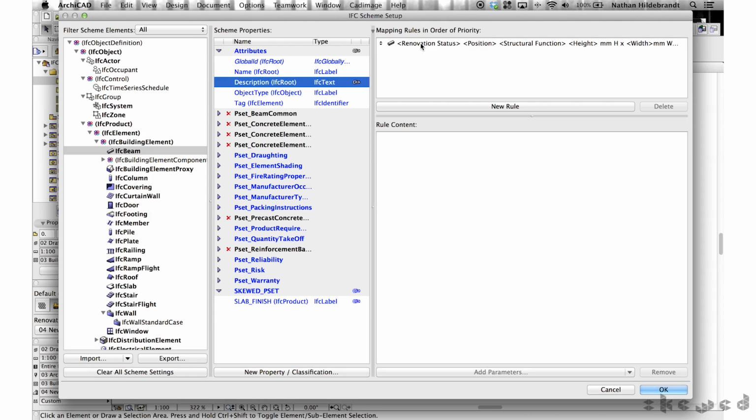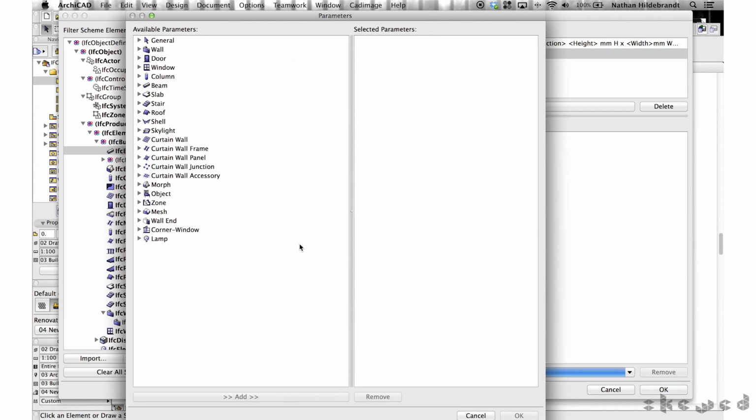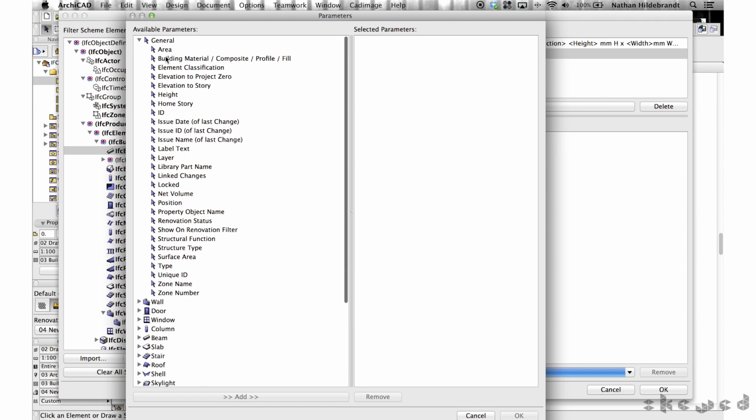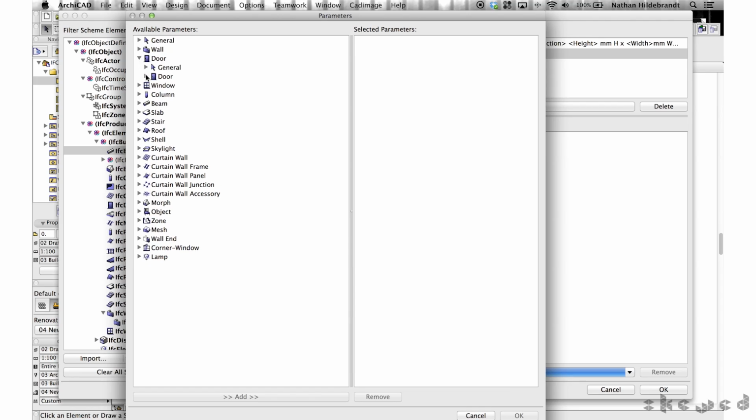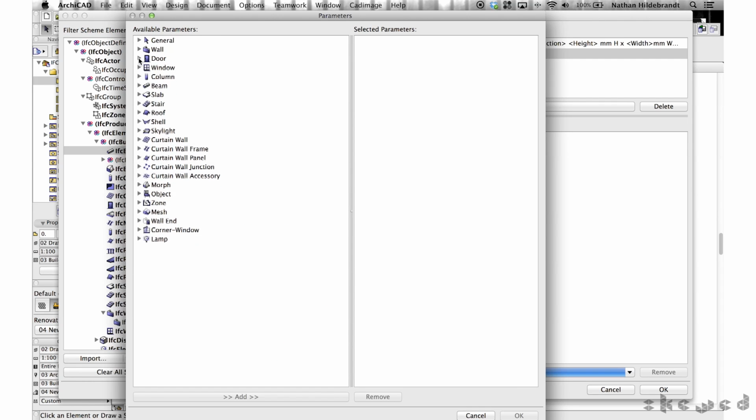But now you can see here I've done this beforehand because it takes quite a while to put in. All you need to do is click a new rule, which is empty at the start. You can add parameters, and then you can also come down, insert object parameters, and insert static text. For this example, you'll see that the available parameters are very similar to what you can do with an interactive scheduler, in the sense that you can grab general parameters that are consistent across typically all of the ArchiCAD element types, and then you can jump down and drill down into information that is specific to certain element types that might be critical to your rules.